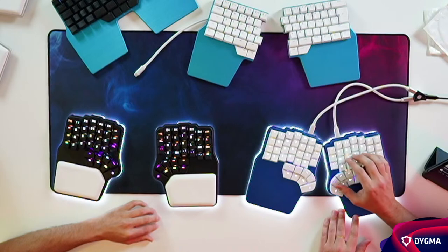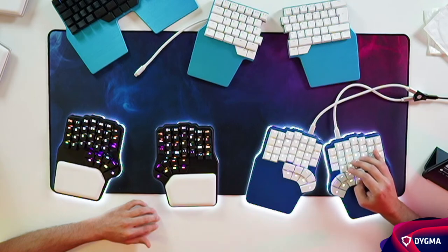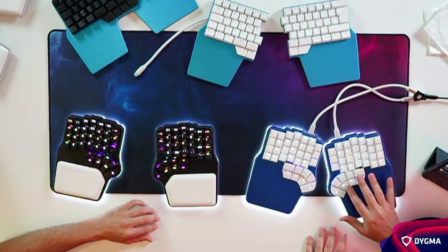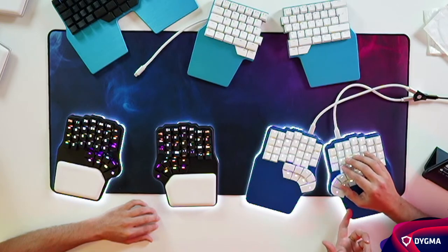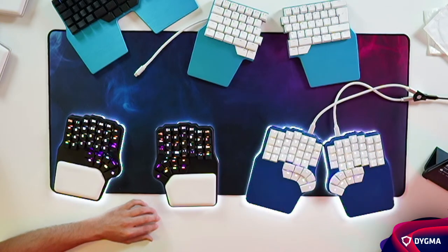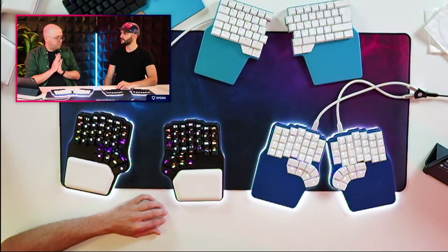For me, for example, can you put the top image, David, for a second? I use the top row and this one, those 5, I use them a lot. This one I have for secondary functions, like moving windows around, or changing the LEDs, or switching to a caps lock layer where I have my numpad and whatnot. So those are the ones I use the most, but some other people will reach this one very comfortably, or maybe they don't like the inner ones. That's the beauty of having so many keys, you don't need to use them all, but you'll always find, I'd say, 4 or 5 really comfortable.